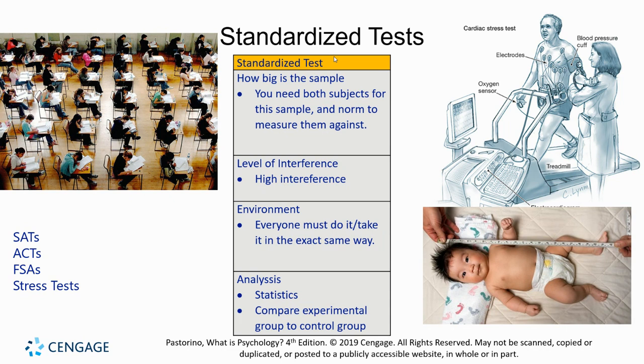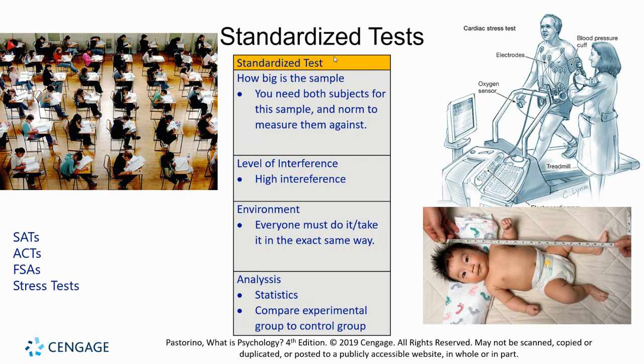What tells me something is when I compare you to everyone else who's taken the test. And so I'm going to compare your score to what we call the norm, everyone else who took the test before you. And now I can tell you that you were in the 20th percentile. That means you did better than 80% of everyone else who took the test before you. Or maybe you were in the 50th percentile. You did better than 50% of everyone else. And so now that comparison to the norm tells me something.